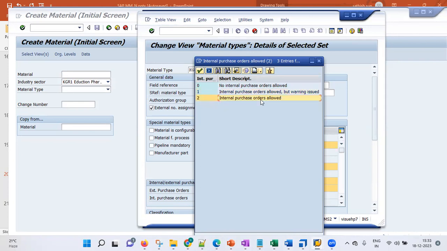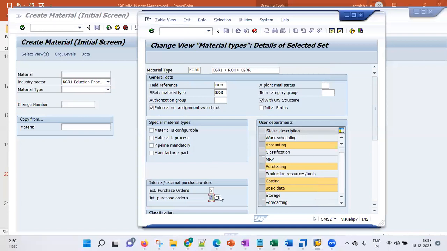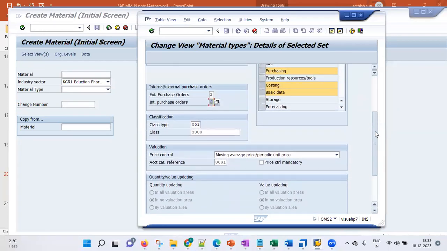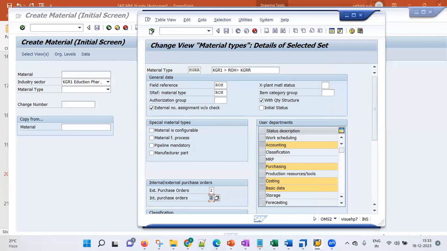And the same way, internal purchase orders allowed: you can go and buy snacks, tea, or anything else. Like this way. So I'm selecting the second one here also. Clear about this one? So these few things you need to take care of. That's it. And now you click on the enter button here. You click on the enter button.